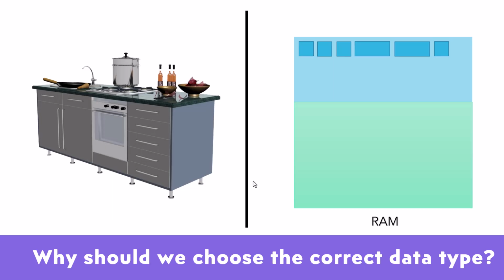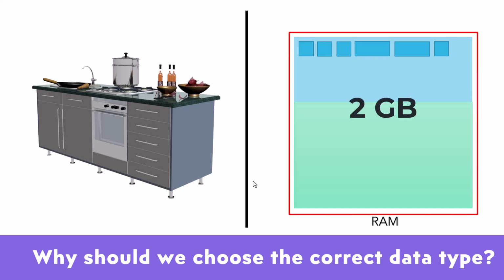Why should we choose the correct data types? In your kitchen, you are having so many cells, and all those cells have different boxes, and you also have a work table. Remember, in that work table, some space is already occupied by the gas stove. Every kitchen will also have a sink to clean the pots or the boxes, so there is some limited space over there. And if you will put all the boxes on that particular table, then it is not a kind of manageable. Similarly, in the C# programming language, you have RAM. For example, the RAM of your computer is 2 GB.